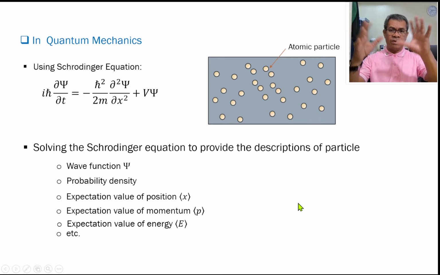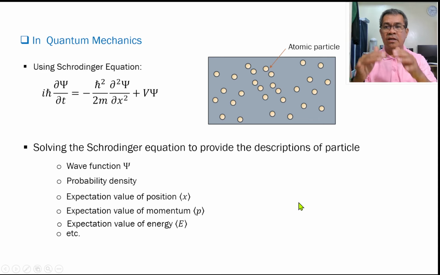Okay? So therefore, in quantum mechanics, you need the Schrodinger equation. Then, for every quantum system, we have this potential energy just like in classical mechanics. Then after that, if we have the potential energy, we can solve for the wave function. If we have the wave function, take the absolute square, then we have the probability density. Then probability can be calculated, and then we can proceed to the expected values.